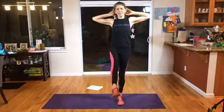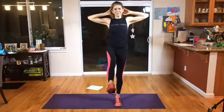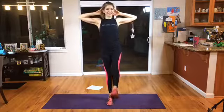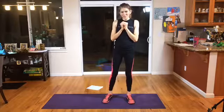Other side, lift up, kick, twist, center. Up, kick, twist, center. Three more. Don't worry, we're almost done. I think this is the last one. Yes, let's stretch. You guys did it, the workout, but we are not done. Let's stretch just for a minute, okay?